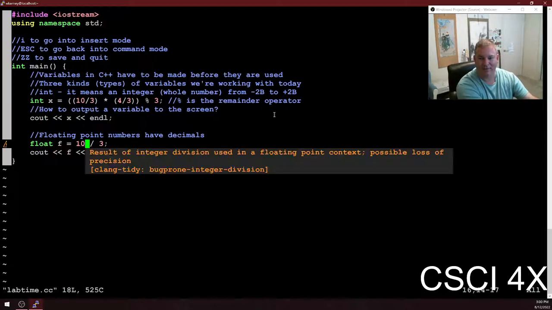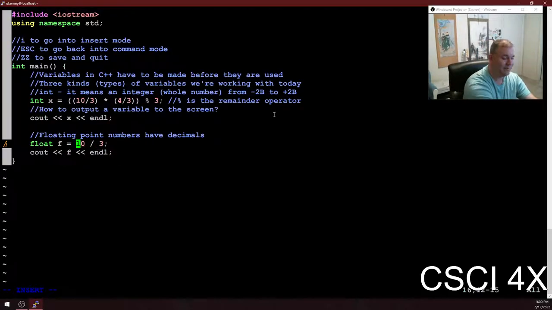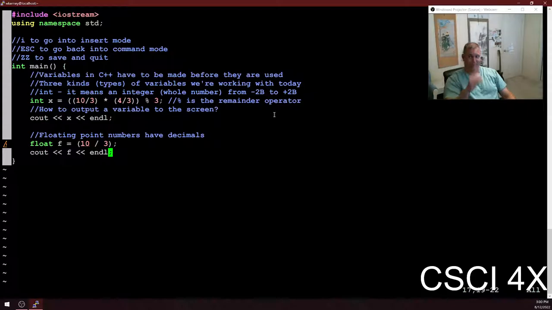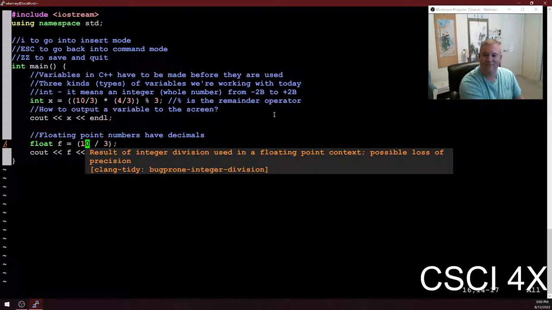What would happen if I did this? Yeah, it's giving me a warning for a reason. What do you think this is gonna print to the screen? Nice warning, by the way, on the compiler's part. Thank you. Might give you a clue as to what's going on here. Yeah, 10 is an integer. 3 is an integer. If you ever divide two integers together, you get an integer as a result. Okay, so this is actually going to be 3. Okay, yeah, that warning does look new to me too, and I appreciate it. It's actually quite nice because I make that mistake all the time.